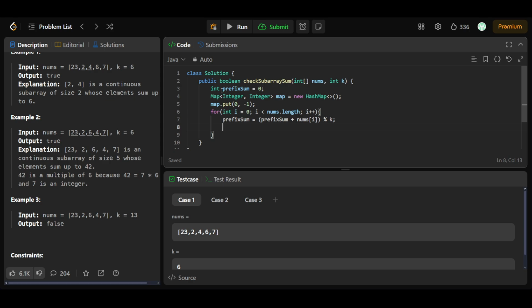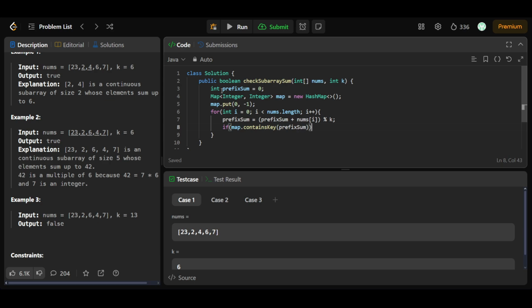Sorry for a little bit of fumble. I just messed up with the concepts. So for example, we'll be finding the current prefix sum and checking whether it is already present in my hash map. That means we have already encountered it, and that means we can find a subarray whose sum mod k will be equal to 0. I messed up so many things, apologies for that, but I hope you understand.